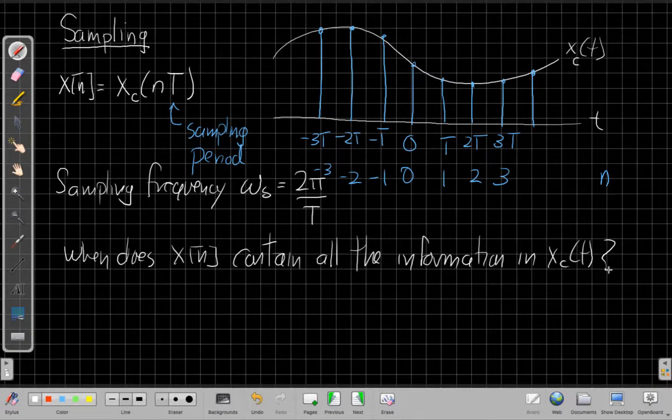And the answer is, from looking at the time domain, it's not obvious that it does. You look at these points and say, well, I mean, if it's not changing too fast, I could somehow maybe connect the dots smoothly in some fashion here and get back to the original signals. But it's really not obvious how to do this in the time domain, look at it and say, yeah, this is fast enough, or this one isn't. I have enough values, or I don't. And so we're going to do, when the going gets tough, the tough switch to the frequency domain, and we'll see how to do that in a second with a simple mathematical model of sampling.